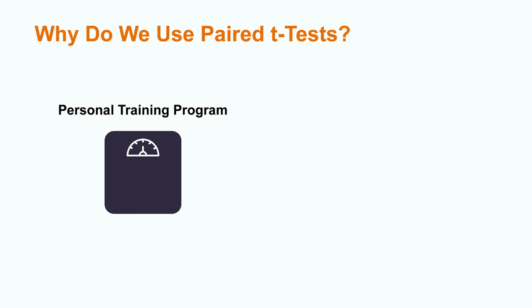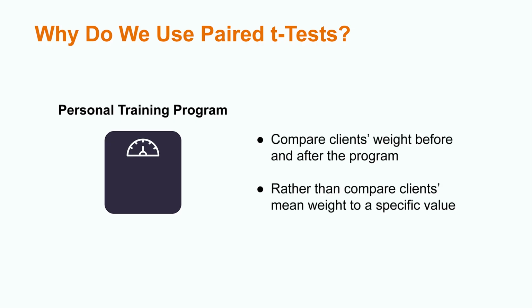Let's imagine that we own a personal training business, and we want to see how much weight a sample of our clients are losing with an exercise program. In order to test the effectiveness of our program, it would make the most sense to compare each client's weight before and after the program, rather than comparing their mean weight to a specific value.